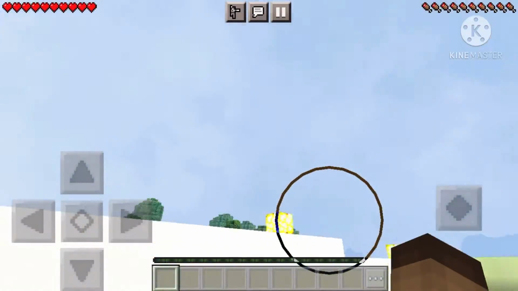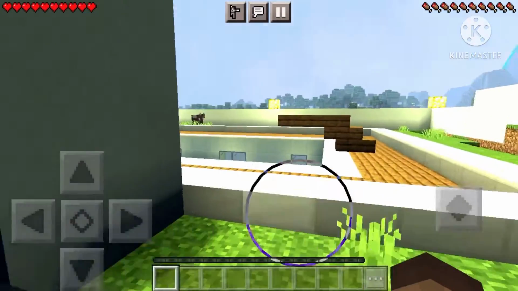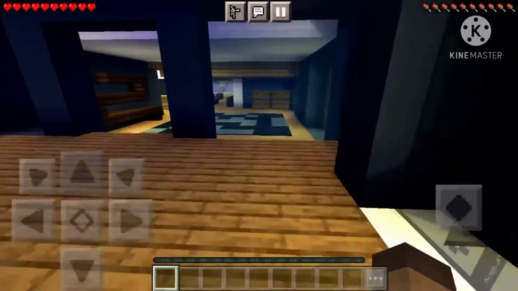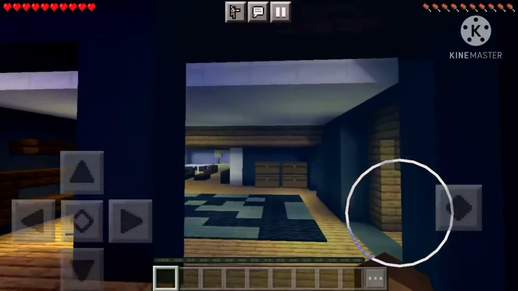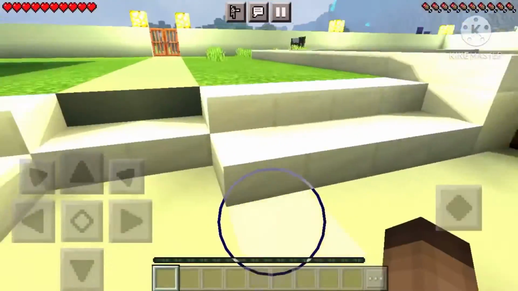You can see with the realistic shader, I might have to find a new one because I'm kind of liking it, not liking it. There's the pool. We'll go see that in a moment. Let's go out to the pool. The water? What? Are you serious? That's water? Holy cow, guys. That's cool. Okay. Let's go over to the pool.